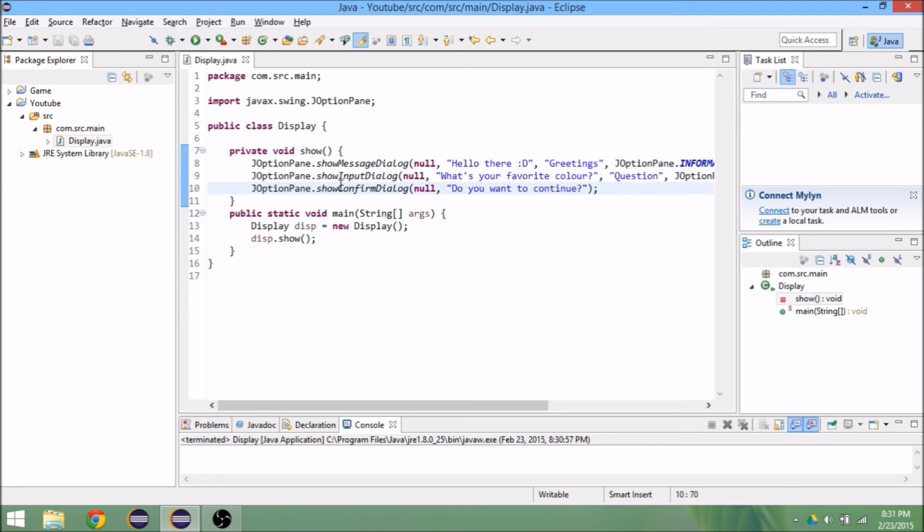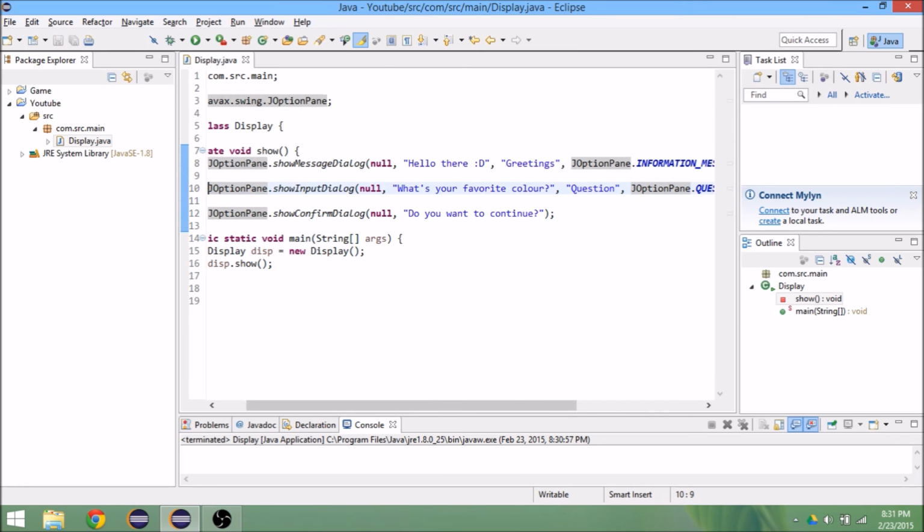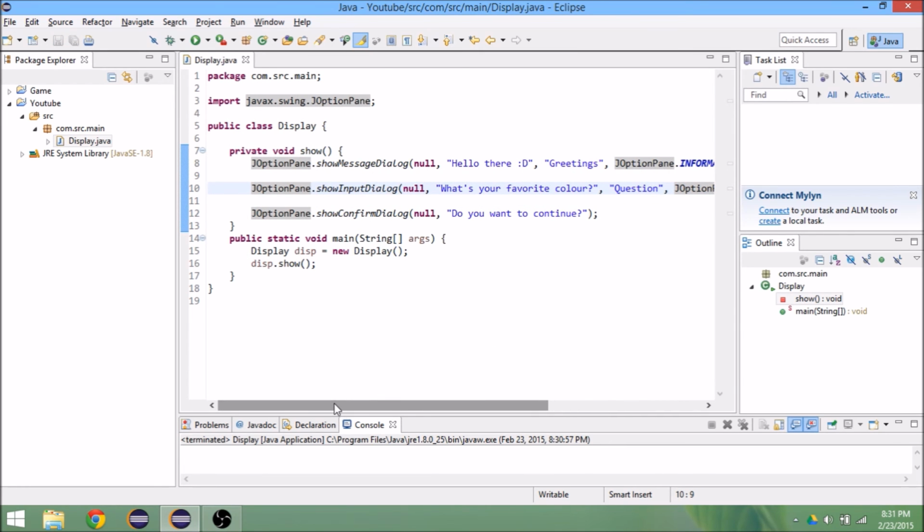Oh yeah, and by the way, let me skip back to the showInputDialog. If you want to get the value the user has entered, what you do is you make an object, and you can call it whatever you want. I'll call my return value equals JOptionPane.showInputDialog.